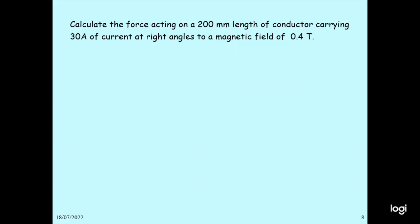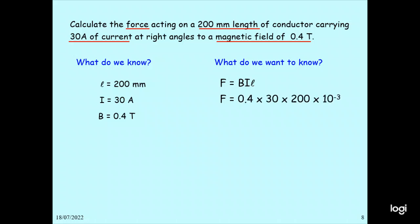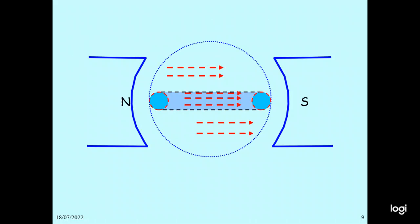Calculate the force on a 200 millimeter length of conductor carrying 30 mA of current at right angles to a magnetic field of flux density 0.4 tesla. What do we know? We know the length is 200 millimeters, the current is 30 mA, and the flux density is given in tesla. What do we want to know? F, with F equal to BIL. So multiplying the values, with 10 power minus 3, we get 2.5 newtons.